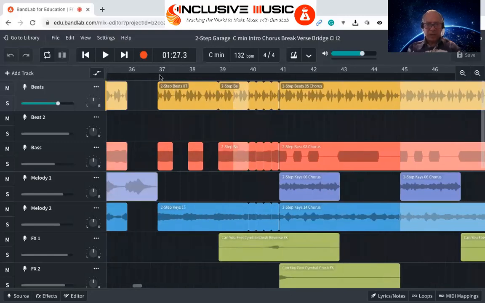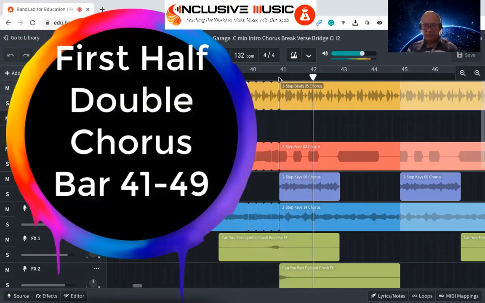And I'm just going to go back to the bridge so we can hear it in context, remembering the chorus is going to come in at bar 41. Here we go. First chorus.